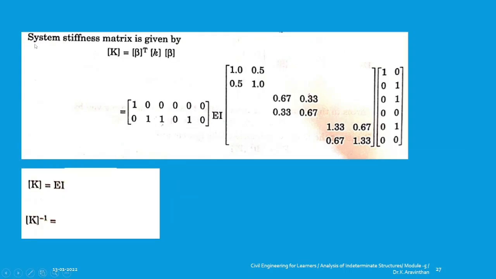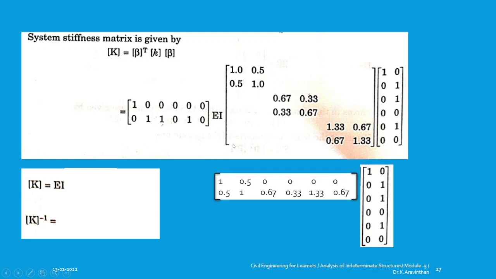Okay. Now how to find the system stiffness matrix? That is capital K equals beta transpose K into beta. Now beta transpose is the two values and the K matrix is here, also the beta. Now if you multiply the first row into this first column, you will be getting 1. So 1 into 1 is 1 here and the remaining components will be 0, and first row into second column you have only the first parameter, hence 1 into 0.5 will be 0.5. The next parameters will be 0. Why? Because you have the component of 0 here.